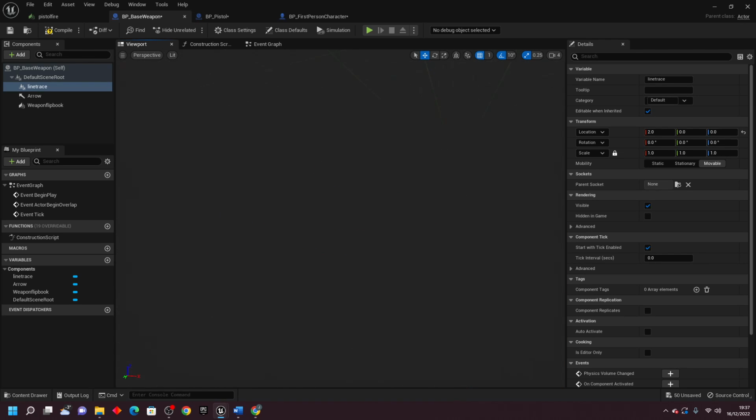What is that? I'm finding it very sensitive to move around in this blueprint. If you go over to where it says camera speed and make this something like 2, it'll move a lot slower and it's a bit more manageable.